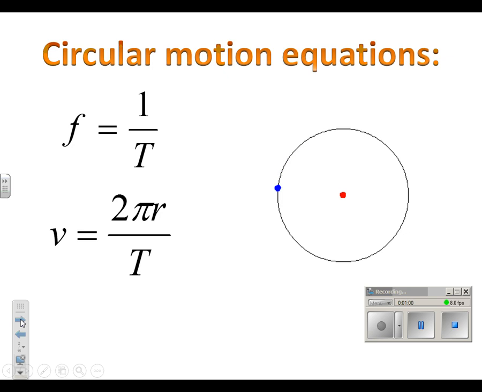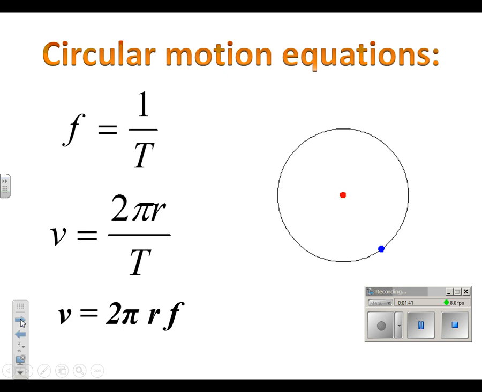You also have an equation that you need: v equals 2 pi r over T, which is really just v equals d over time, because velocity is distance or displacement divided by time, and the displacement when we're talking about circles is the circumference of a circle. The circumference is 2 pi r, which is on your formula chart, divided by T, the period of the rotation. So v equals 2 pi r over T is a circular motion velocity formula.